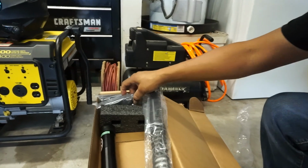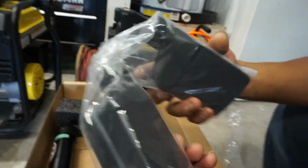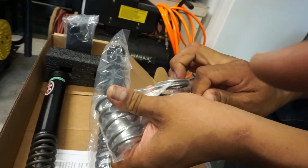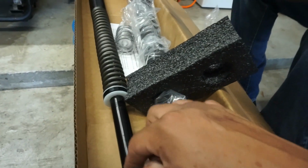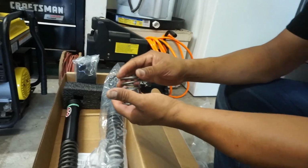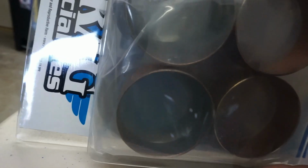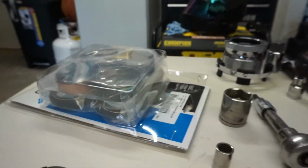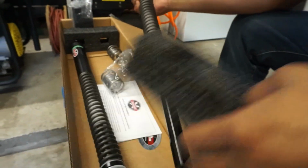You've also got the top spring, or is that the bottom spring? I think that's the bottom spring. And then it comes with your oil as well, already pre-measured, one little bottle per fork. Oh no, that is a new cap. That's the bottom cap there. So that's gonna go at the bottom on here, and then the spring will go in here at the bottom as well. So we'll get all that put in. Of course, you got to get new seals. We got new bushings as well. It is recommended to change the bushings also, so we did that. So we just got the whole rebuild kit. Anytime you take your forks apart, you always want to change the seals out, put new seals back into it. Made in the USA, baby.